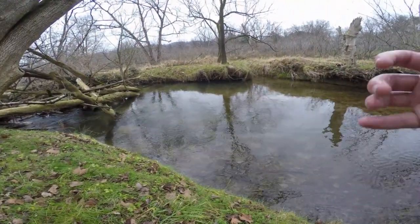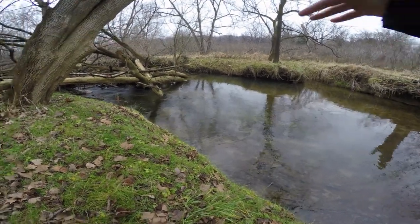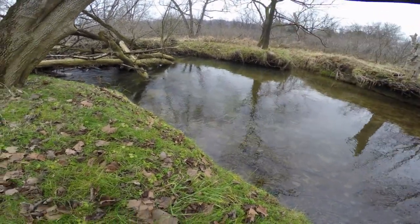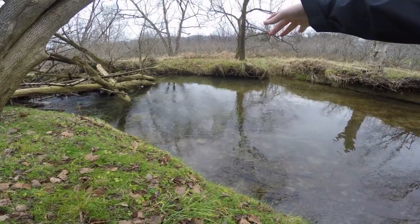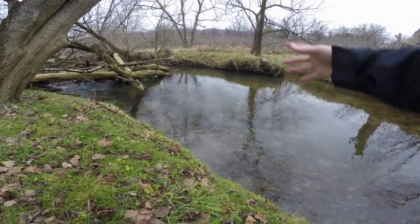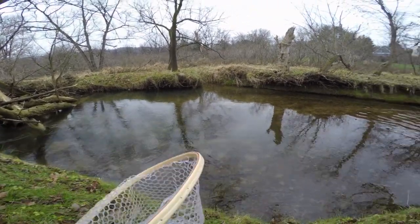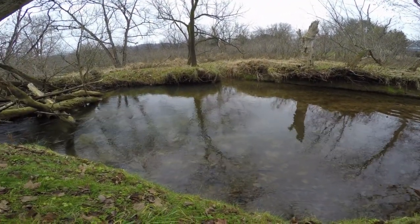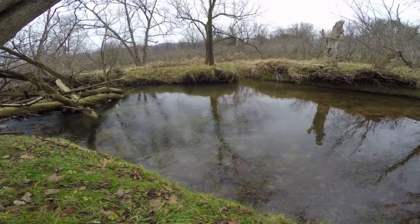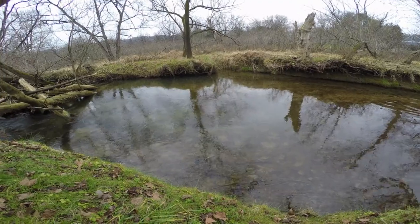So how I caught that fish — we got this big log jam over here, and current flowing down one side with a little deeper pulled-off section on the other side. I cast it into the deep pool, dragged it out just into the edge of the current where it's brushing off into that deep pool, and he came right up and swiped at it. Lucky enough it stayed on this time. Bagged him in the net, got a shot, and he was good to go. At least we broke the ice — hopefully we can get maybe one or two more.